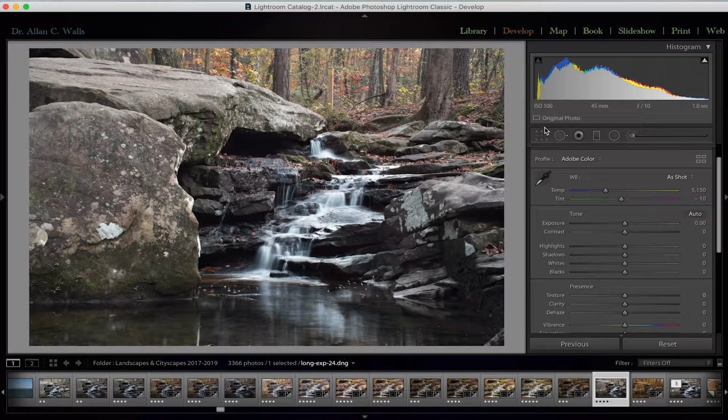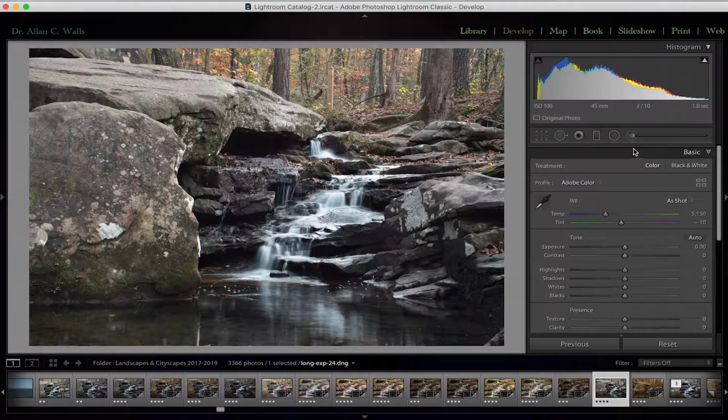This is the toolbar, and it gives you 6 tools now. They keep adding tools, which is nice. This is the crop tool. This is the spot removal tool for removing blemishes and what have you. This gets rid of red eye. In case you wonder what that does, just hover over it. This is a graduated filter. This is a radial filter. And this is the best tool in the whole box. This is your adjustment brush. We've got a whole episode just dealing with how to use those tools. We won't be touching any of them today.